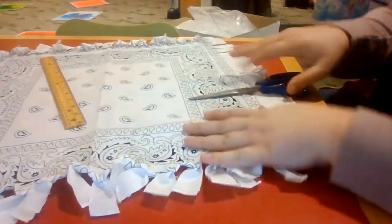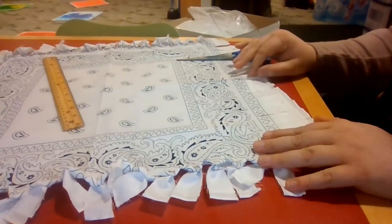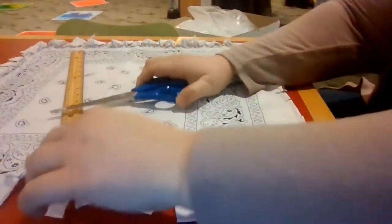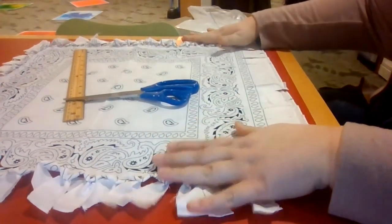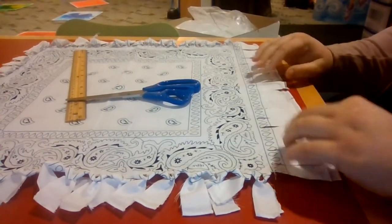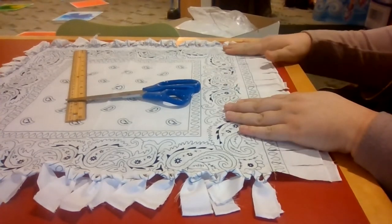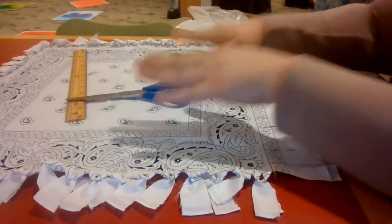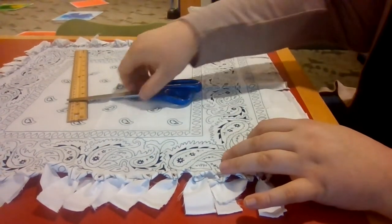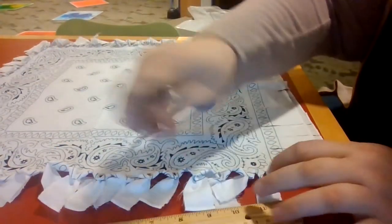Okay, guys, so when you get to the last side, you're going to keep doing the knots that you've been doing, or the weaving as it's called. But you don't want to do the fourth side until you stuff it, because otherwise you're going to close off your pillow and you won't get any stuffing inside. So I'm just going to move my scissors off to the side.